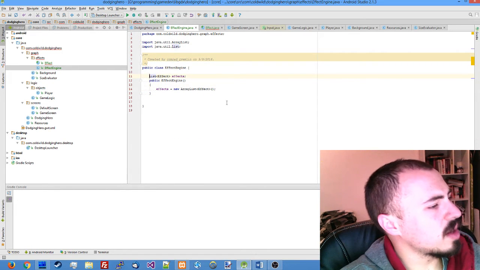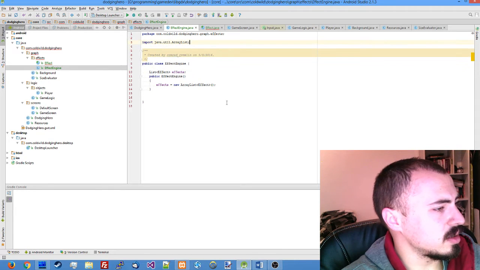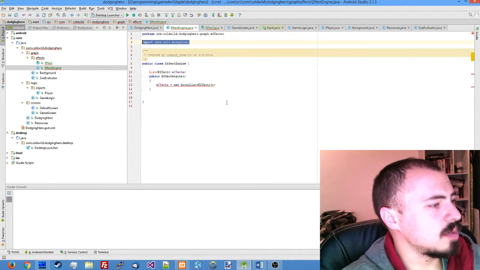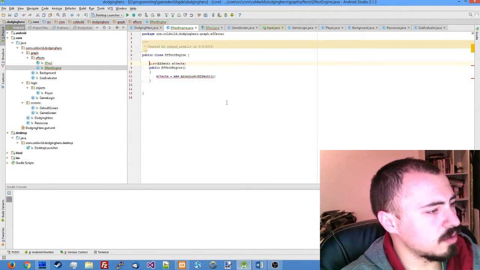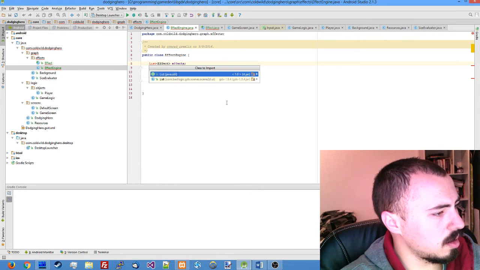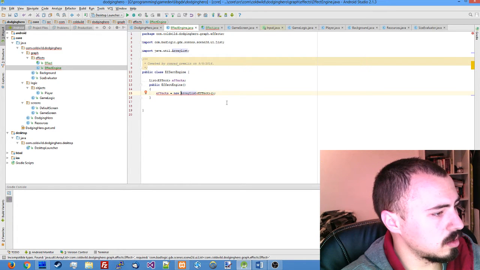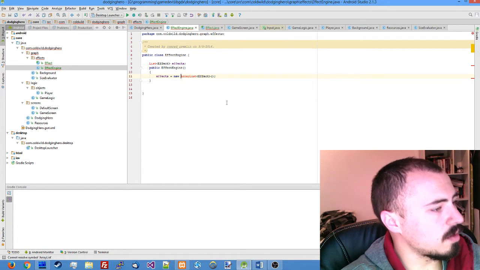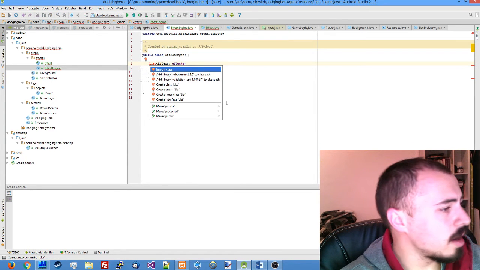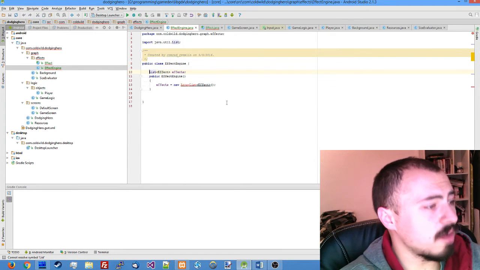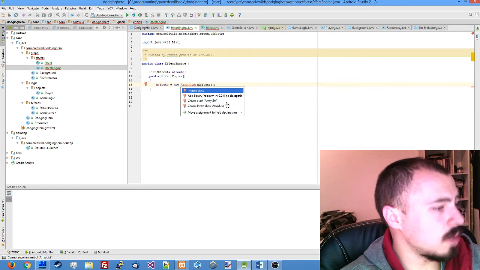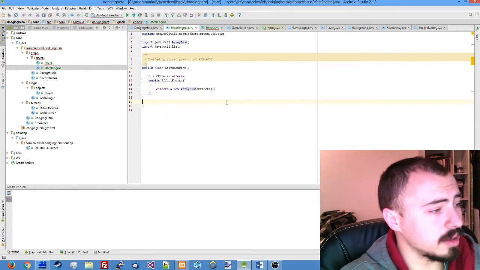You know what happens if we use the Libgdx list? Let me just check if Libgdx makes a difference. Import class list, and then we use the array list. Nope. Never mind. The list is responsible for UI. In this case, we're importing the Java util list, and the same way Java util array list.